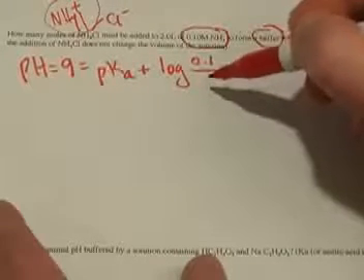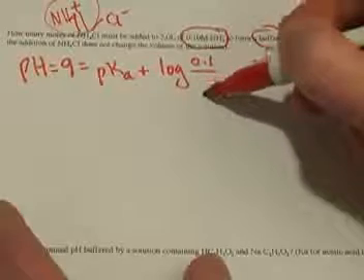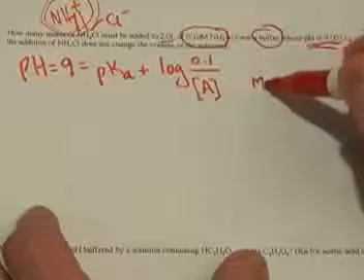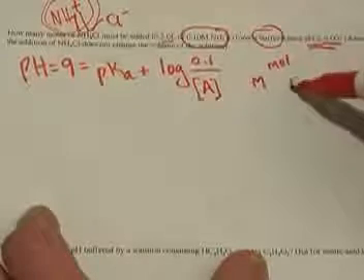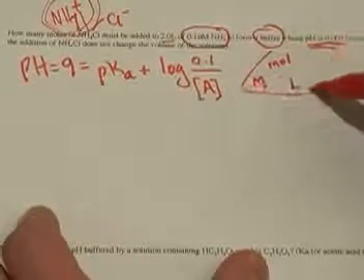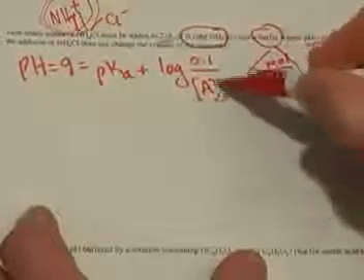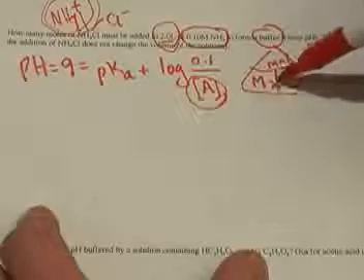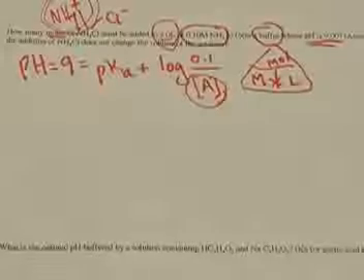And then down here, we're looking for the concentration of the acid. If we find the concentration of the acid, well, we know the volume of the solution, and if you remember, molarity is equal to moles divided by liters. If I know the concentration from right here, and if I know the volume of the solution, 2 liters, I can take molarity times volume and I can find the moles of NH4Cl that should be added.